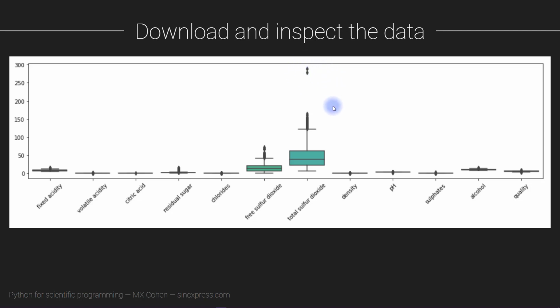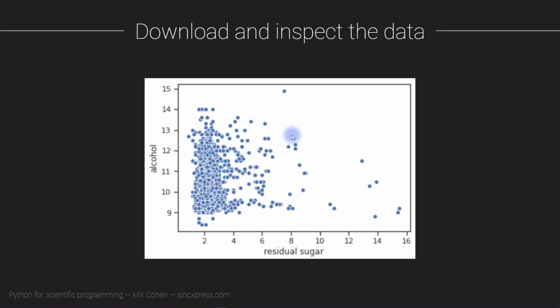And after you do this, then we want to explore the data visually in a few more ways. In particular, you can make a scatter plot, and here I'm using Seaborn to make this scatter plot, but it's not necessary to use Seaborn. In this case, I'm showing residual sugar as a function of alcohol, but you can pick any two columns in the data set that you like. It doesn't have to be these two columns in particular, just to get a little bit of a sense of what the data look like.